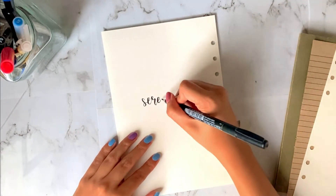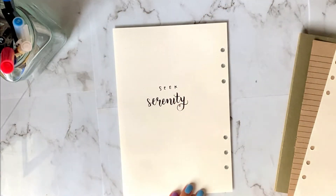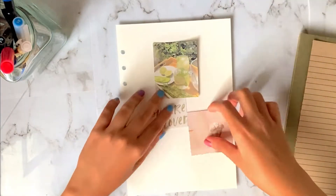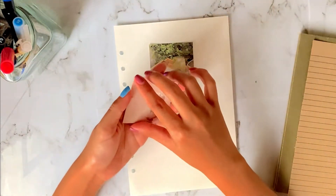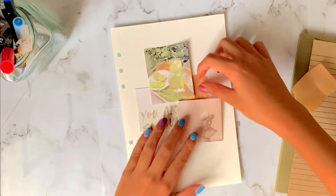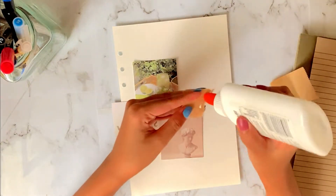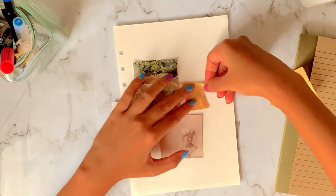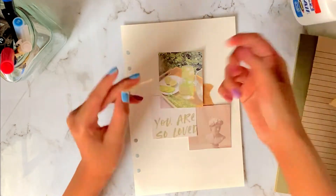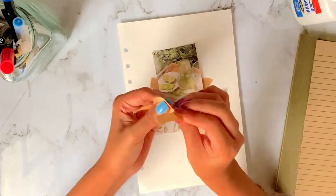For the quote page, I just wrote 'seek serenity' and then I didn't know how to decorate it yet, so I just put it aside for now. I also printed some stickers from Pinterest and just some craft paper. This is actually an idea from Mari of Mac and Books — I told her my bullet journal is a sage green theme, and she said craft paper would look good with it. I am so thankful because it looked so much better with the craft paper.